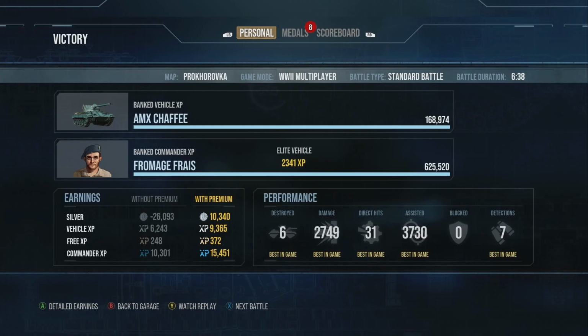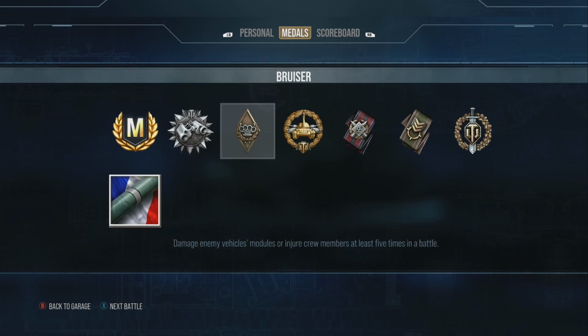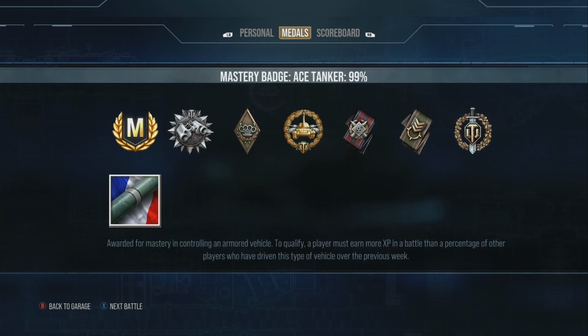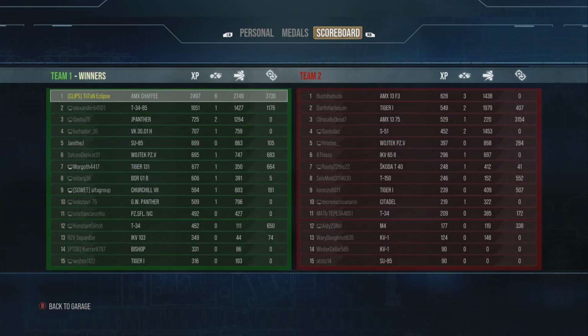And of course, one thing else to add is that it doesn't get infinite ammo, and so a lot of the time you actually run out of ammo within the game, which makes the tank even worse than it already is. Of course, getting a mastery badge, patrol duty, high caliber, bruiser, fire for effect, spotter, top gun, and of course getting some increases to our marks of excellence. Haven't played this tank too much, and hence why we aren't at 80% plus, that sort of thing.